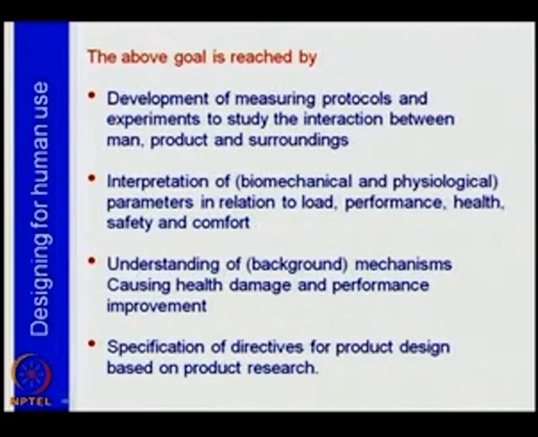Now, to achieve the above goal, it could be reached by development of measuring protocols and experiments to study the interaction between man, product and surroundings, interpretation of biomechanical and physiological parameters in relation to load, performance, health, safety and comfort, understanding of background mechanism causing health damage and performance improvement, specification of directives for product design based on product research, that is necessary to understand.